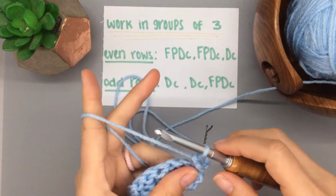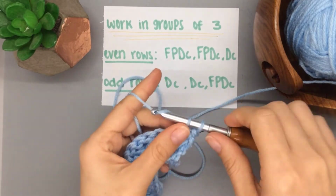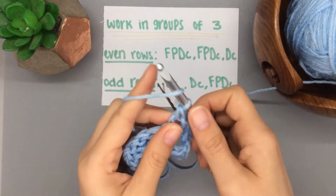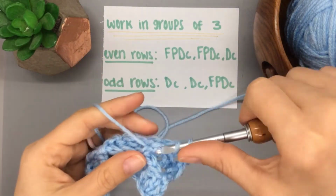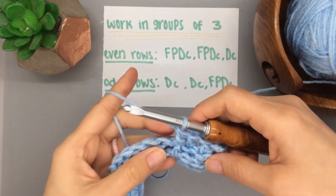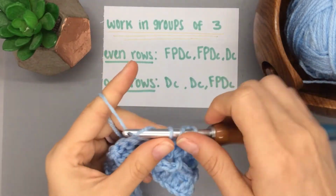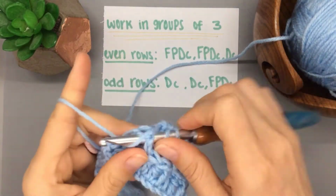Okay, so here we go. First one, double crochet. Number 2, double crochet. And number 3, front post double crochet. Okay, here we go. Double, double, front post.